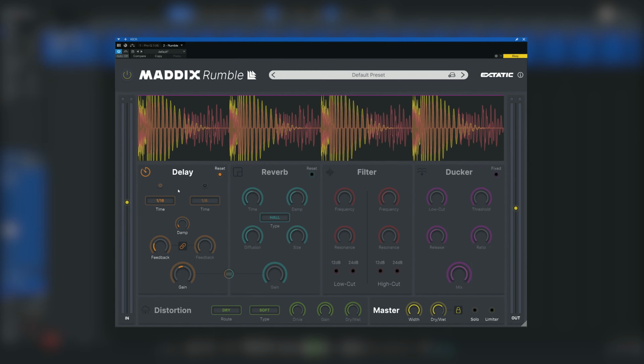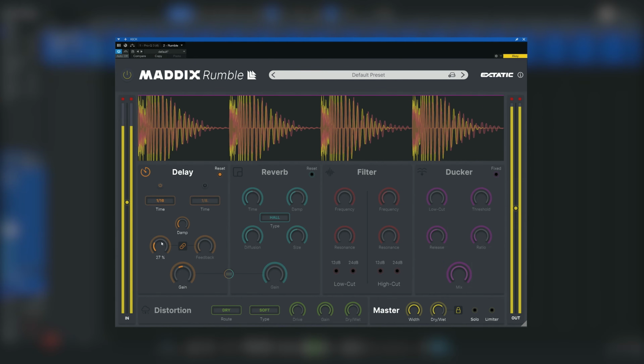The damp control is basically a muffling effect to cut off higher frequencies for each repeated delay. This means that lower settings cut off high frequencies as time passes, which can be useful to get a more dynamic sounding rumble that changes in sound. Both feedback controls let you set the length of the delay. By default, they are linked, but can be unlinked as well for more precise tweaking. Short values give you only one delay tap, and longer values will keep it going for a while.